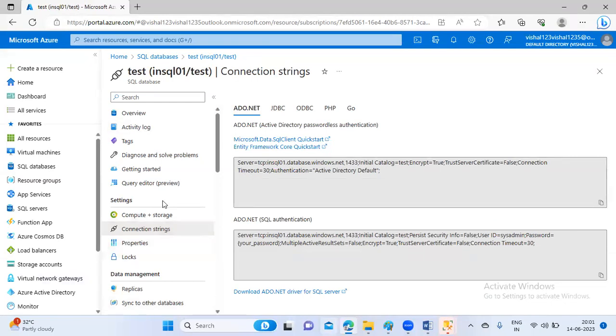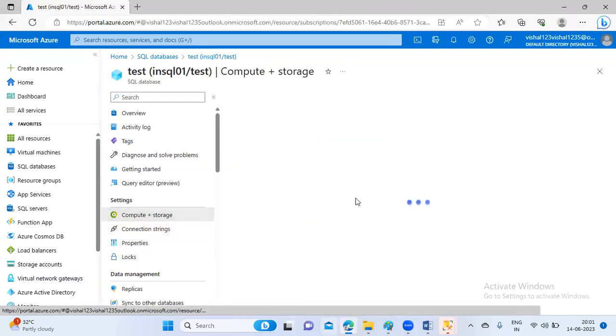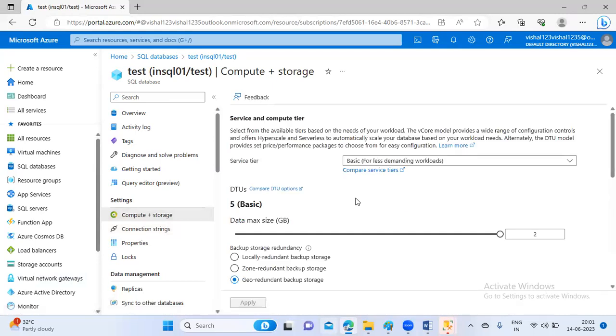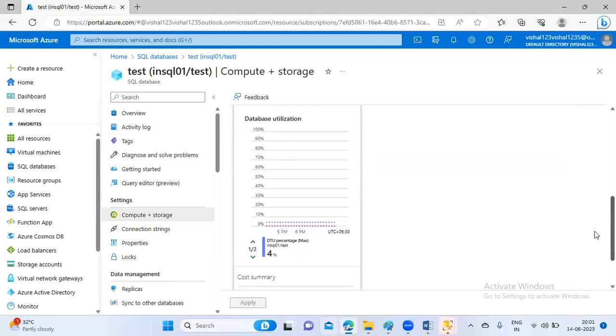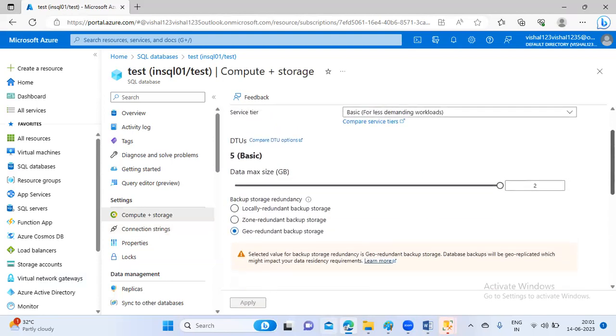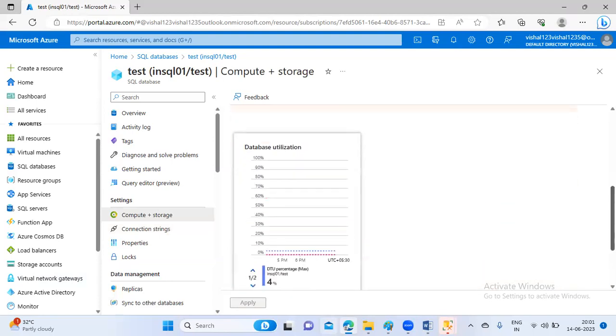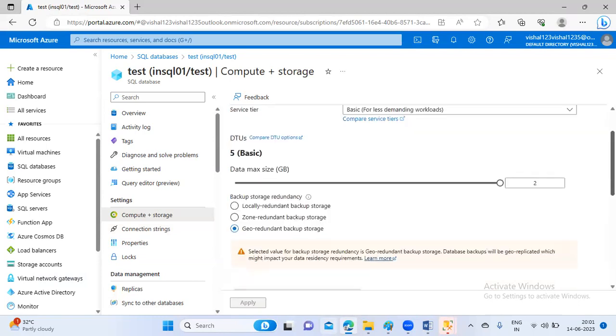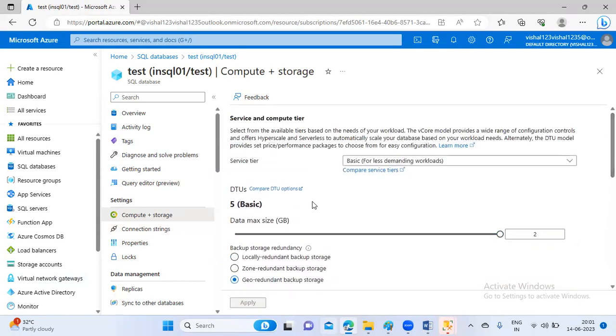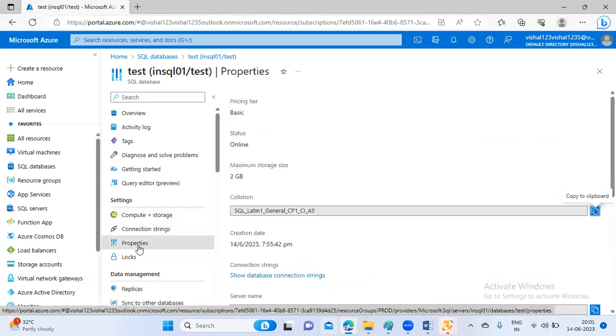All right. Then when it comes to the compute plus storage, you can see what kind of compute model your database belongs to. And apart from that, it will also show you the estimated cost, what is the estimated cost that you have with the current setup. All right. Then there is one important thing, that is properties.